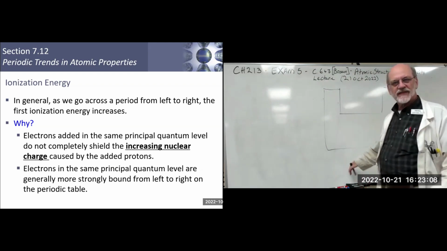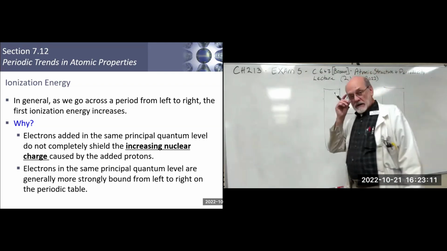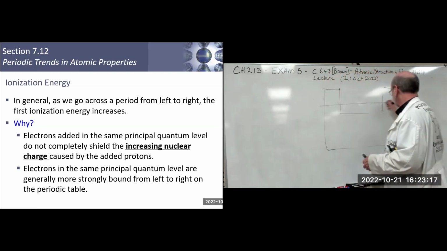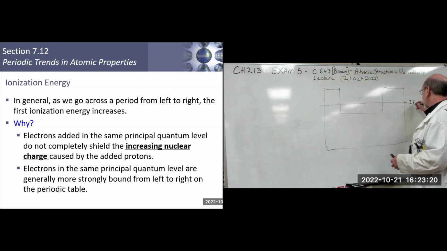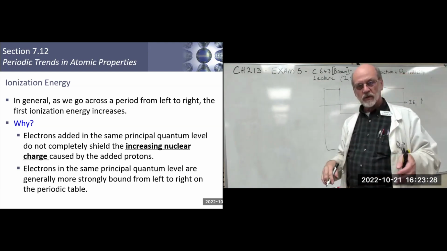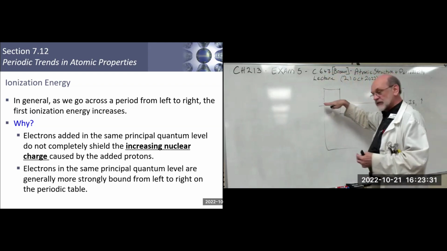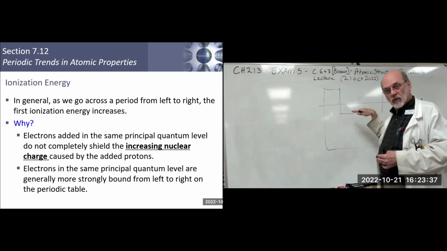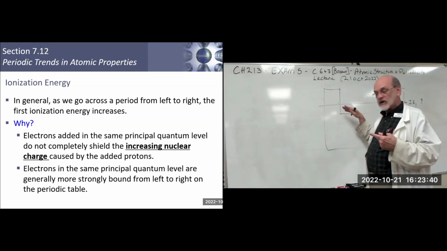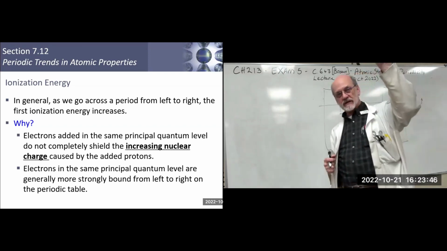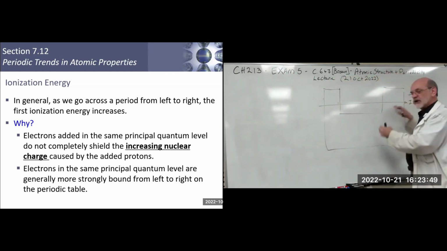And we'll leave out the lanthanides and the actinides. But the trend is from left to right through a period. From left to right, the first ionization energy increases. Okay? Why is that? Well, it's very simple. You're adding electrons to the same energy level, the same principal quantum number. But what are you also adding? As you add electrons, you're adding protons. So the effective nuclear charge is increasing as you go from left to right, which makes it more difficult to remove an electron.